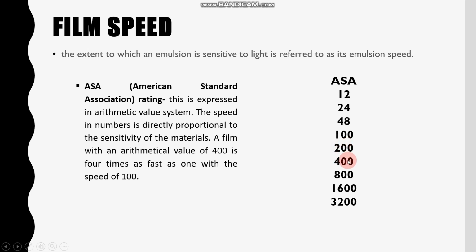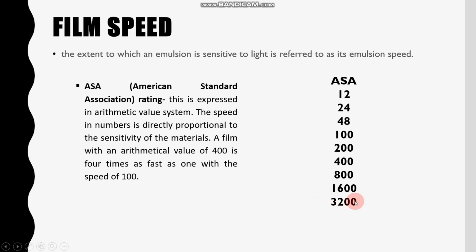Si 400 is 2 stops faster than 200. So, as compared to the 160, diba? Half light of the 1.6 kasi it is much faster. So, 1.6 as compared to the 3.2, it needs twice amount of light as compared to the 3.2 kasi mas mabagal si 1.6 kay 3.2.